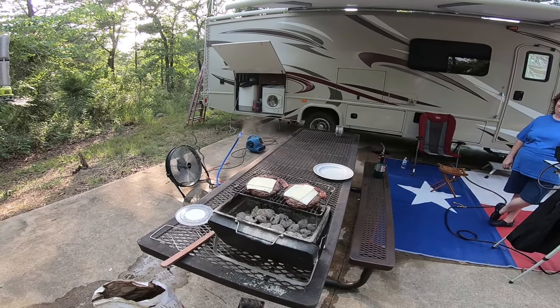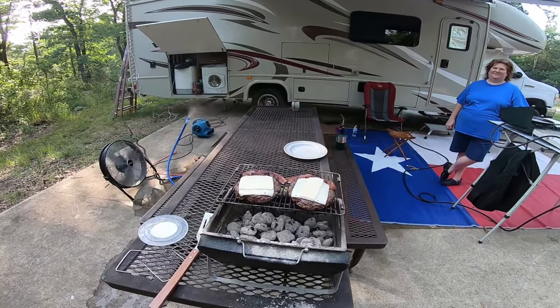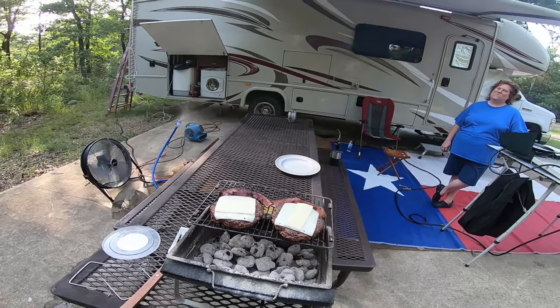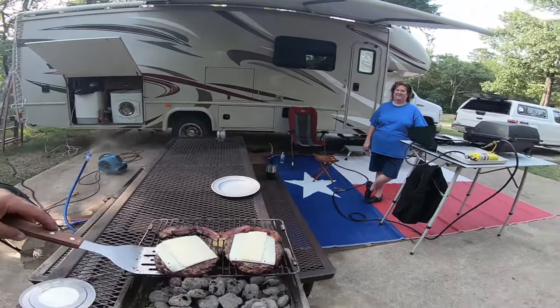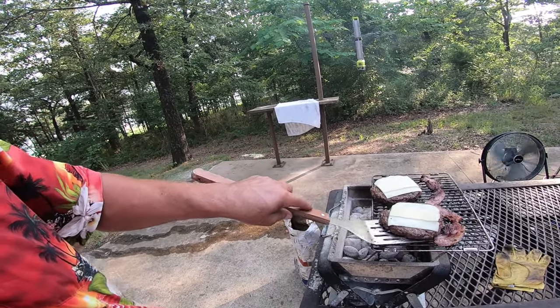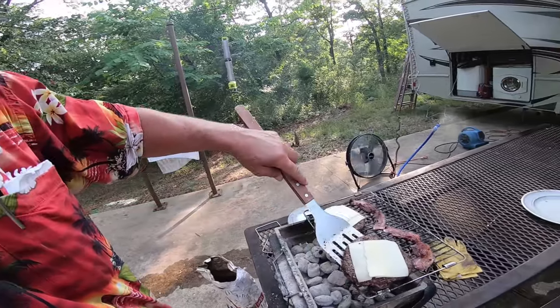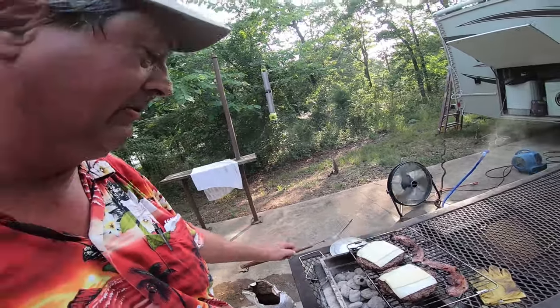We're coming to the close, to the end, the final stretch on the mega burgers, the mega bison burgers. Got a little bit of Swiss cheese on there. Got some bacon from bacon and eggs this morning, baby. As soon as I feel comfortable enough that it is done and won't make me sick, I'm gonna chow down.